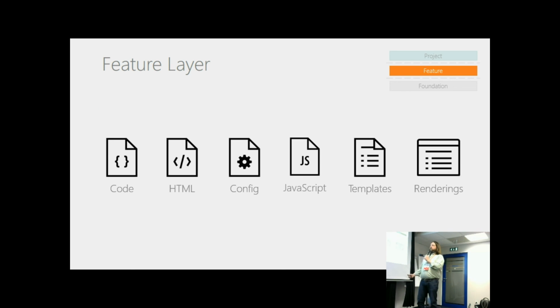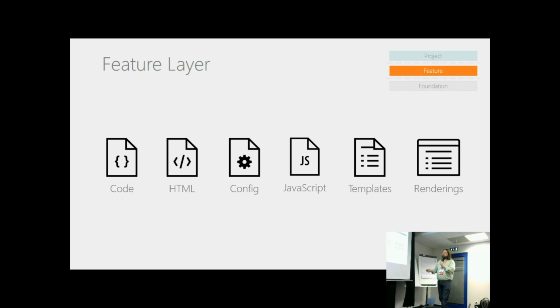Some of the things that you're going to find in a module in the feature layer are going to be code. This is where all your C# is going to be. It's going to be all your markup for the feature, any config files on how to make that module function, things that you can configure. Feature-specific JavaScript too. So if you're controlling button clicks, for instance, with Angular or just jQuery, that kind of JavaScript belongs with the feature module, not with the rest of the JavaScript in the project layer, because now you're creating a dependency the wrong way. You've got a button that's defined in your feature module that is actually handled somewhere else. So you'll have JavaScript there.